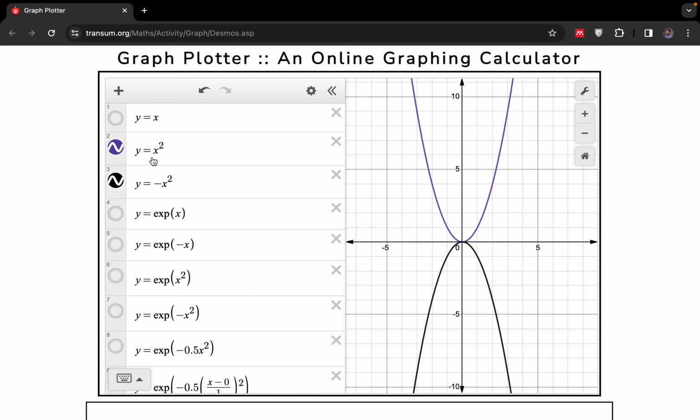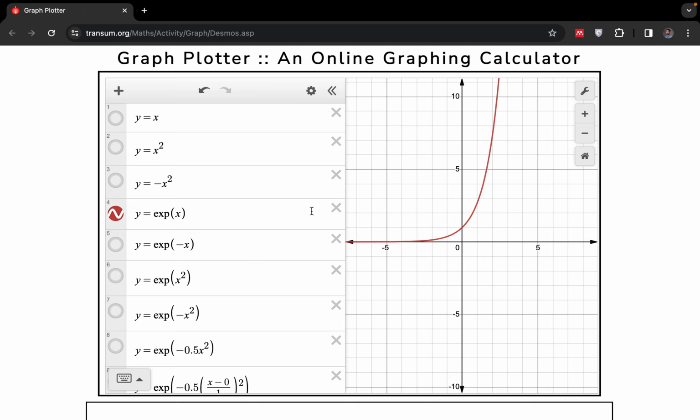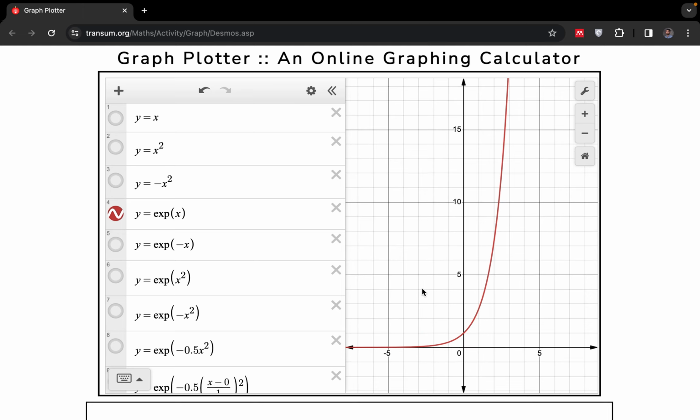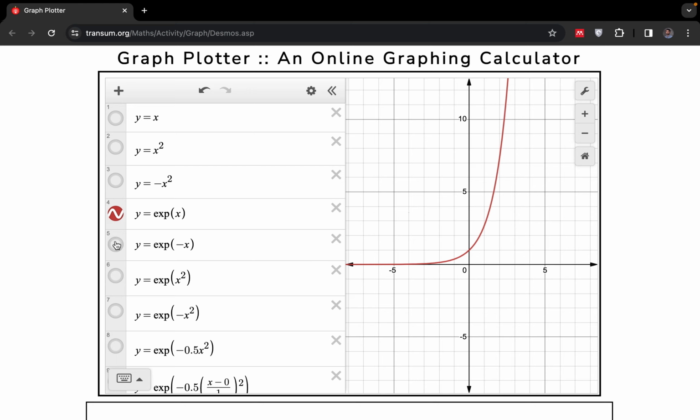But that's not exactly what it is, and that leads us to a very special family of functions, these exponentials, right? So let's look at how y equals e to the power x looks like. It looks like this. So it's an exponential. It's continuing all the way, increases exponentially. And then e to the power minus x is a negative exponential, right? So it's decreasing.